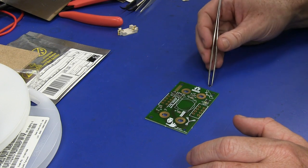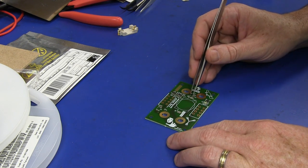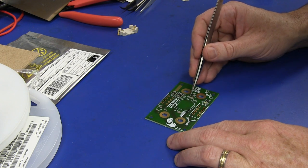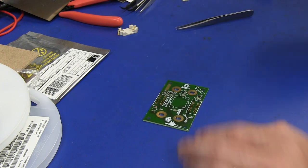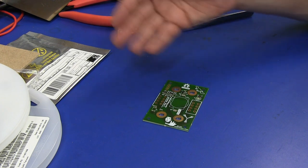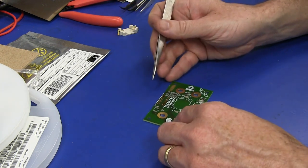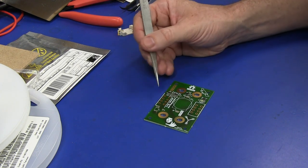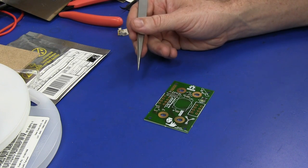So, geez, this board is taking a lot longer than it normally would, because I'm too busy yapping. But there we go. Got a couple more parts. Not a big deal. Should be done. My guesstimate for hand placing a panel of 10 of these, my first gut feeling, would be a couple of minutes per board.